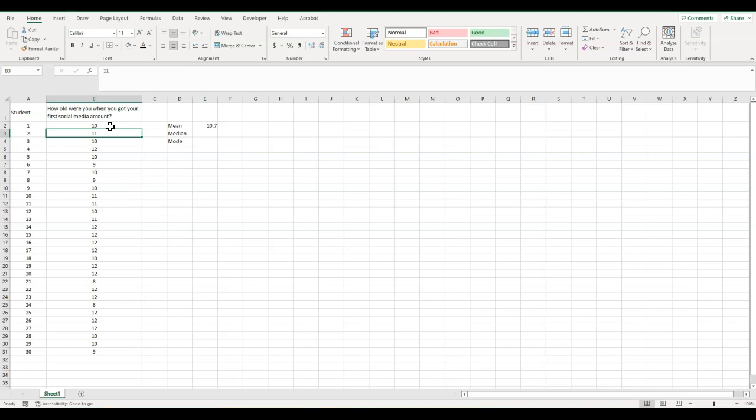Now, the median. The median in statistics, of course, is the value that is in the middle of our data set.